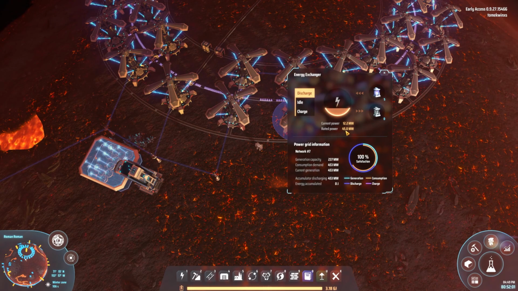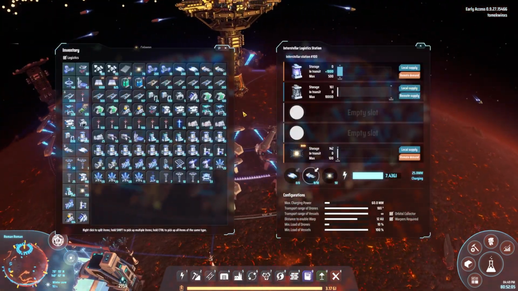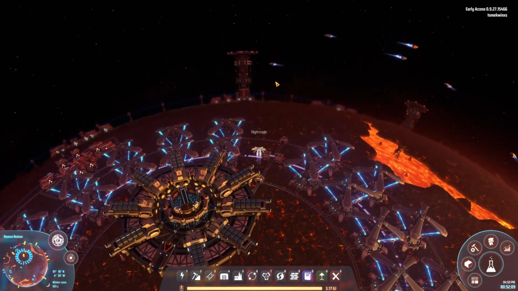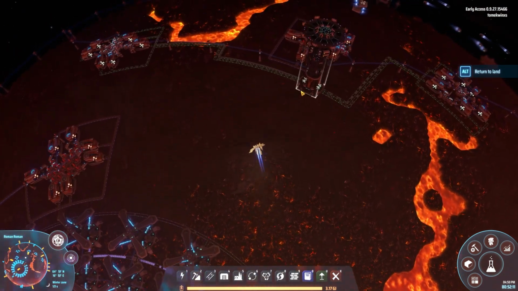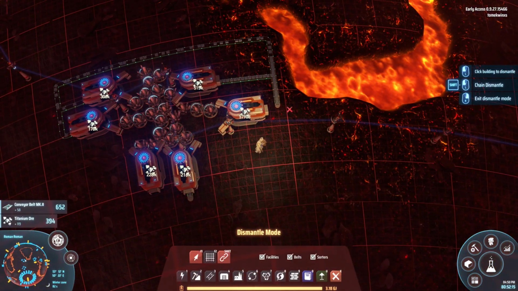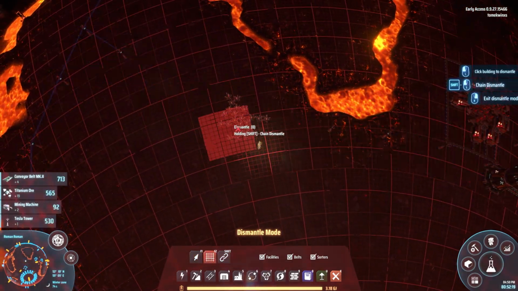We're not using all of the 45 megawatts. We have plenty. Looking pretty good. So before I head out of here, I'm going to switch again all these to an advanced miner for the titanium ore.